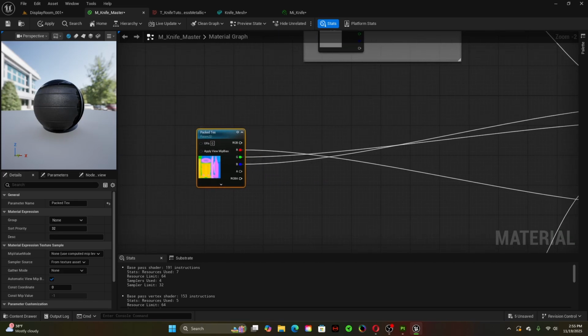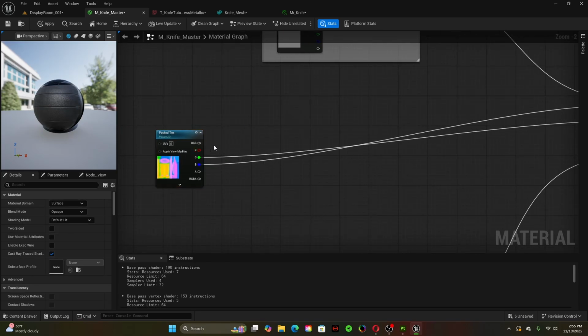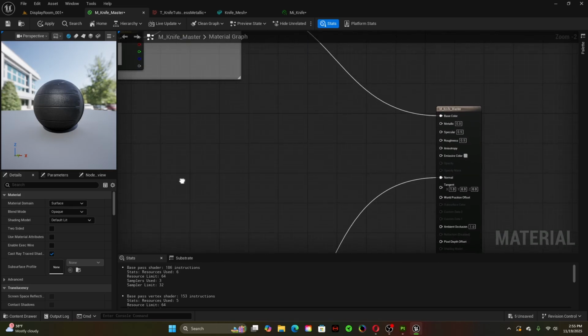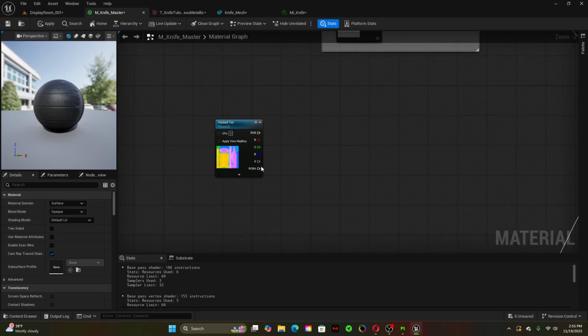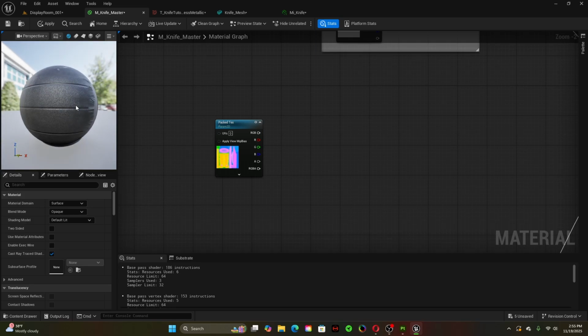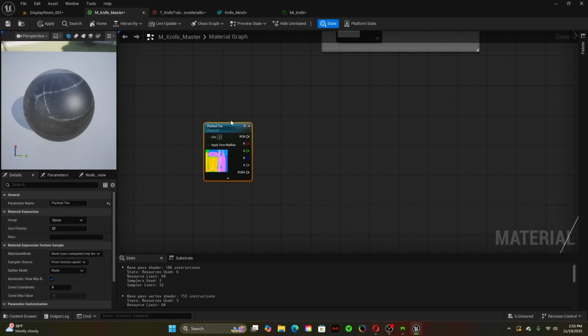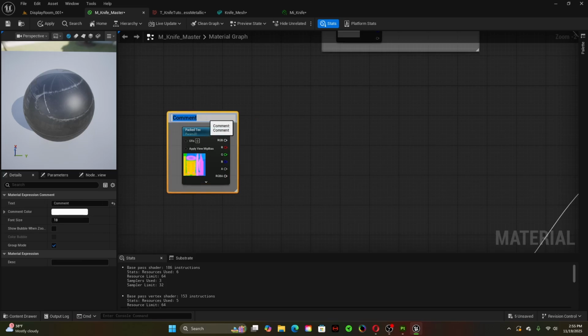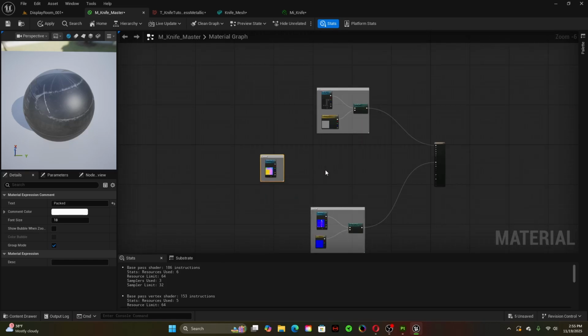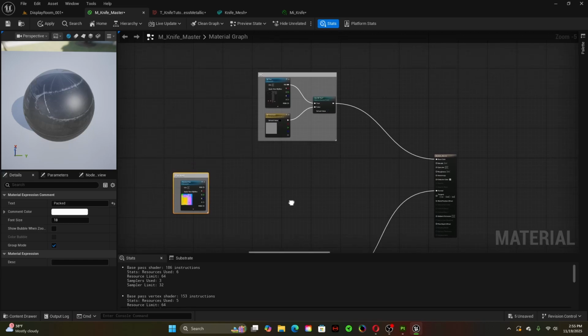And for the time being, I am going to break all of these connections. Just clicking, control and dragging, and clicking off of them. So I broke it. It's broken. Good God, what have I done? All the roughness and ambient occlusion and metallic. Oh no. Don't worry, we're going to fix it. I'm going to hit C, comment box, and I'm going to call this packed. Just so it's zoomed out, you can see what's going on.